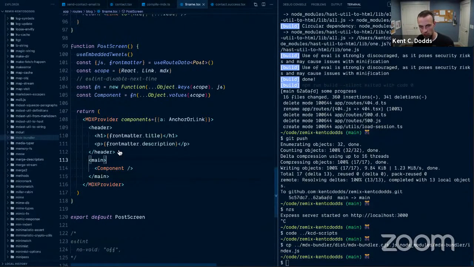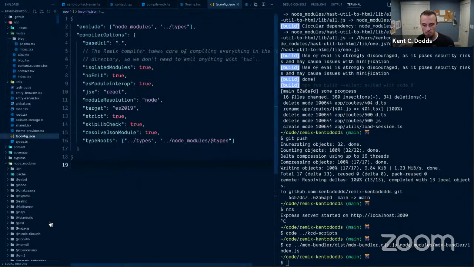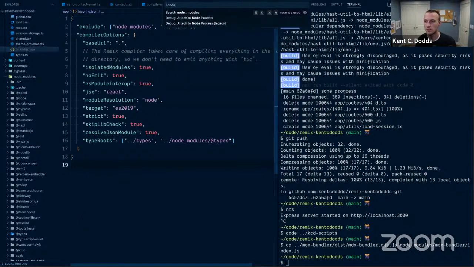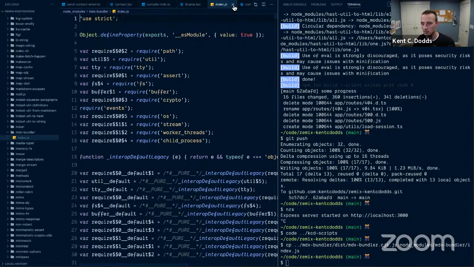Okay, so we've just made a copy of that ginormous file. Yeah, there it is. Okay, cool.